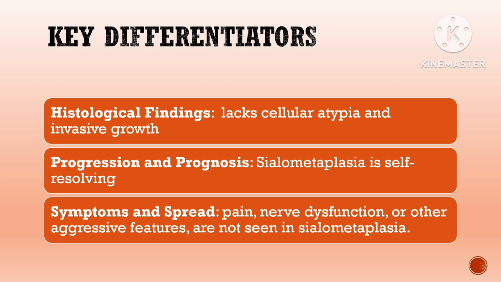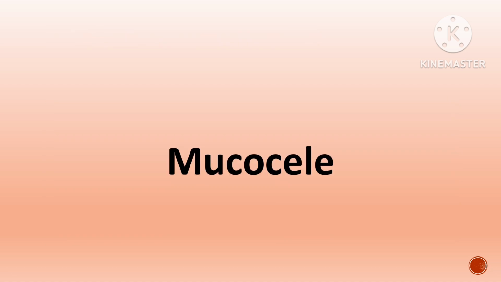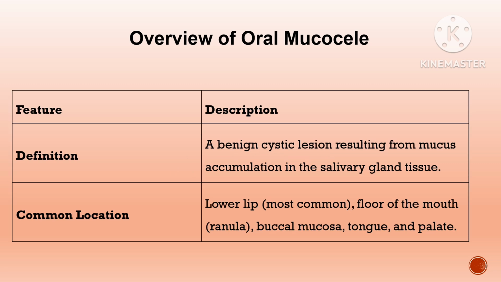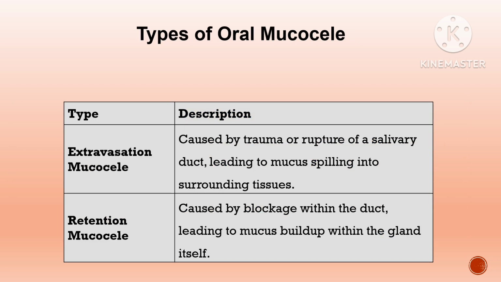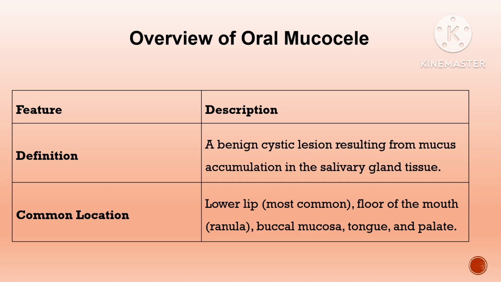An oral mucocele is a benign cystic lesion that occurs due to the accumulation of mucus in the oral cavity. It results from damage to the minor salivary glands, which causes the saliva to leak into the surrounding tissues rather than exiting through the gland duct. Less commonly, they may also arise from obstruction of the salivary gland ducts due to blockage or inflammation, where it is known as a mucus retention cyst. Where it is formed by damage to the minor salivary glands, with spillage of the saliva, it is known as a mucus extravasation cyst.